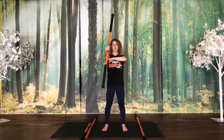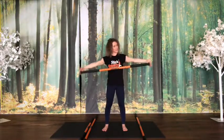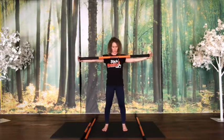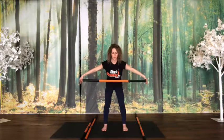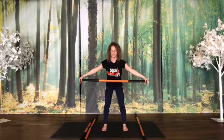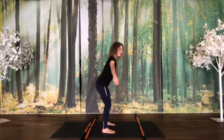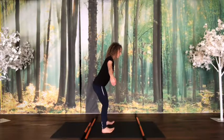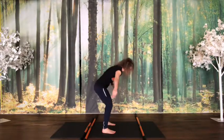And release. Beautiful. Taking the stick and holding it to the ends of the stick. From there, we're going to hinge down over the hips. Let the knees be soft. Let the chest stay higher. So we're keeping sort of a neutral spine. You can create a bit of length down through the lower back. But again, just being mindful, opening through the feet, and not sort of overly down or hunched over, but rather just comfortable.